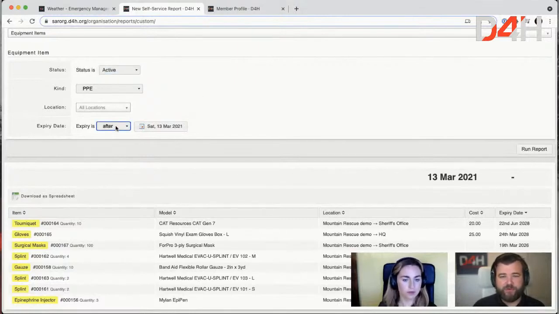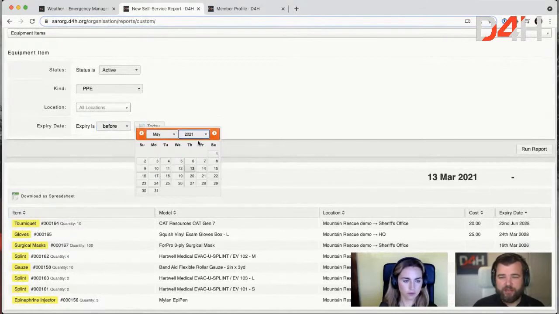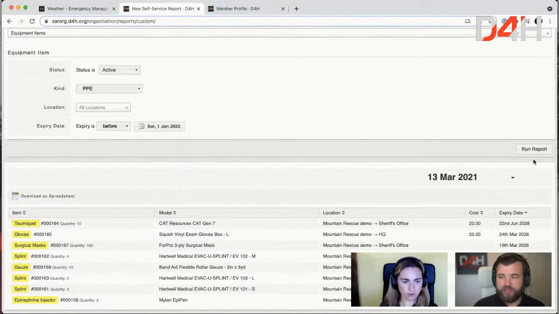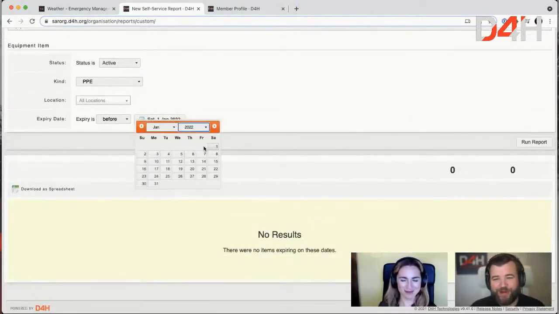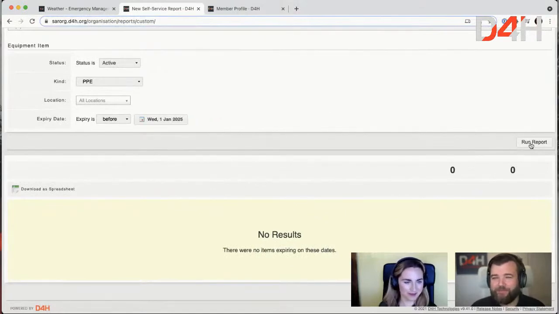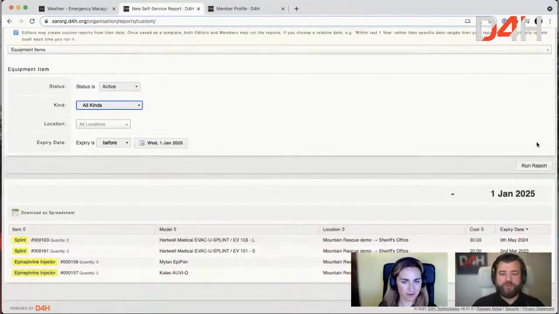But our grant is going to focus on everything expiring before the 1st of January 2022. And I can just run that and look, nothing. We'll go 2025. It's because it's PPE. Let me just do everything though. So we could look in here and see everything expiring before, and you'll have thousands of items far enough in date. Yeah, exactly. So it's really useful.